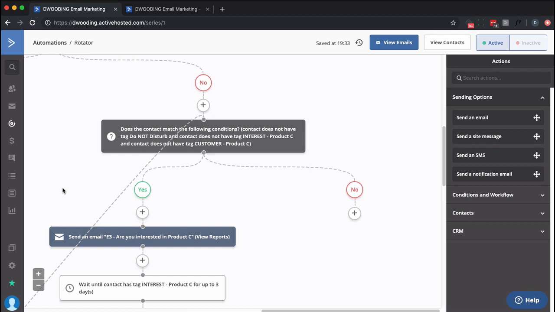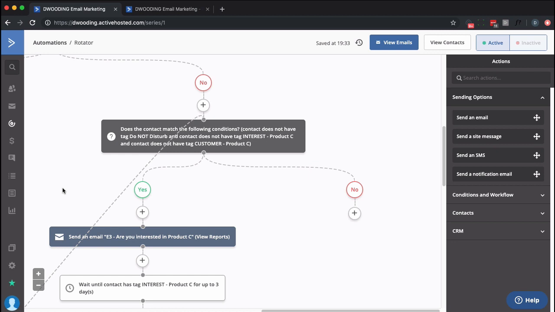If they've been through this once and they expressed interest in A but not B or C, and they're not customers of any, I want to send them back. And if I send them back, they will see product B and product C offers, at least that first email, because they haven't said they're interested in it yet. So the automation is smart enough to know what they've taken advantage of, and not make the offer.